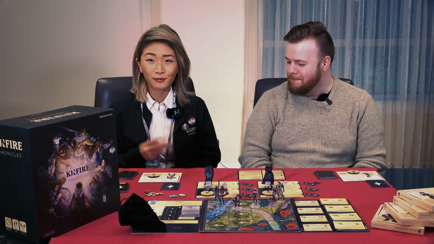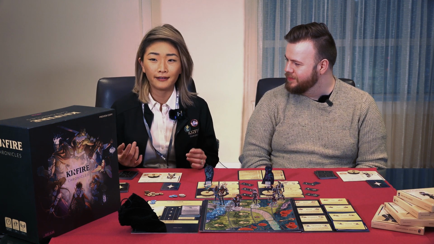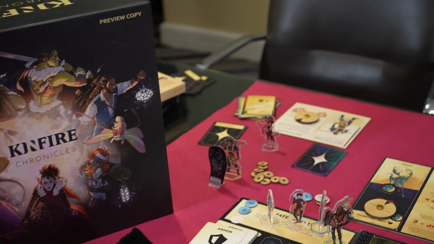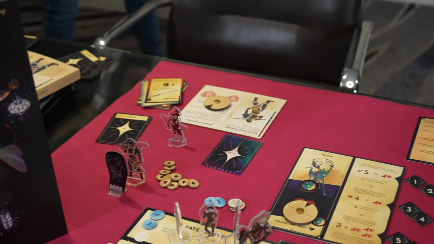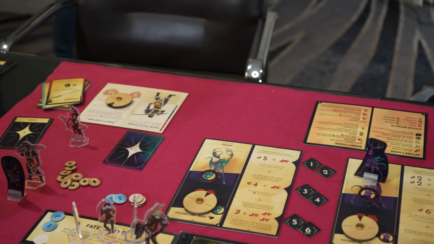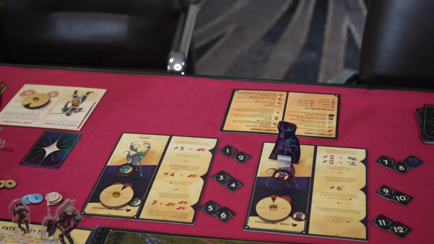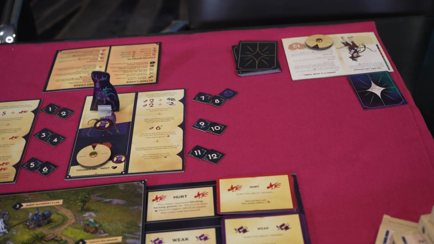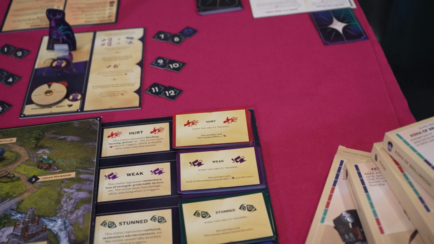Yeah, thank you, Wheels. Super glad to be here. Kinfire Chronicles is a 1 to 4 player cooperative campaign game designed by Kevin Wilson, who's done some games you might have heard of like Arkham Horror and Descent and Teenage Mutant Ninja Turtles. And we have an amazing artwork team as well, and our art director is Katarzyna Radziuk. I apologize to Polish fans out there.